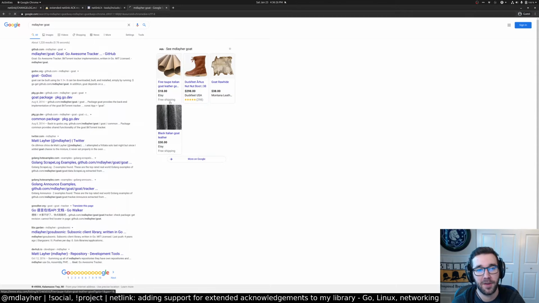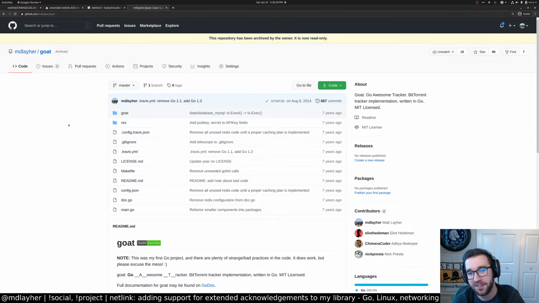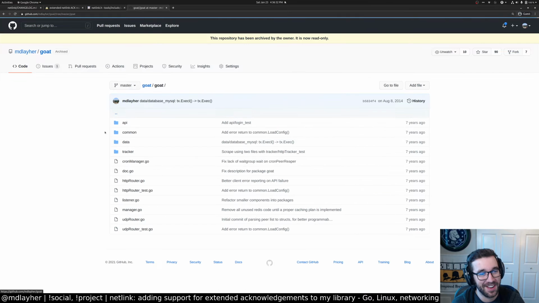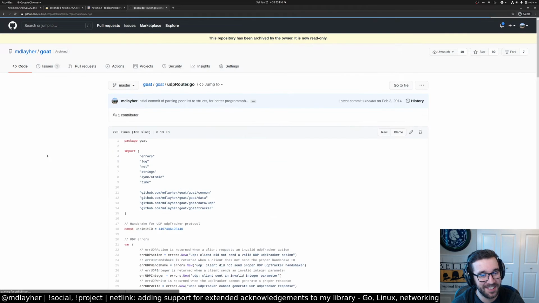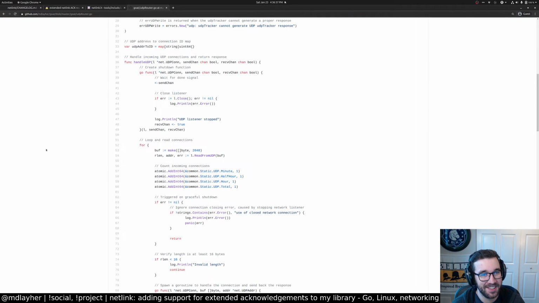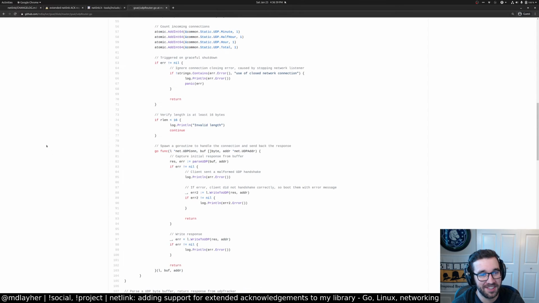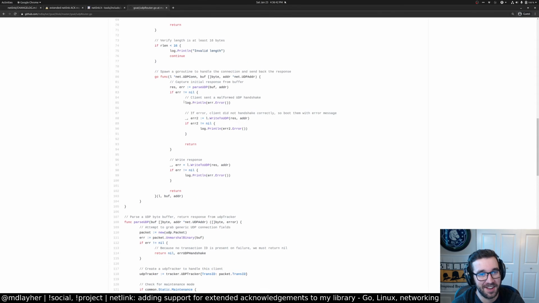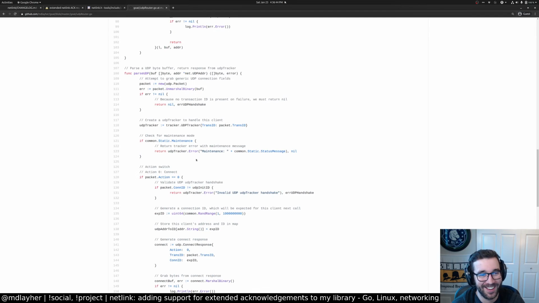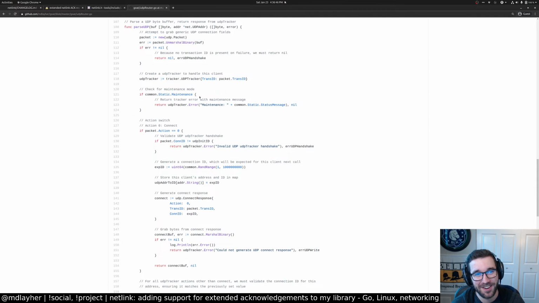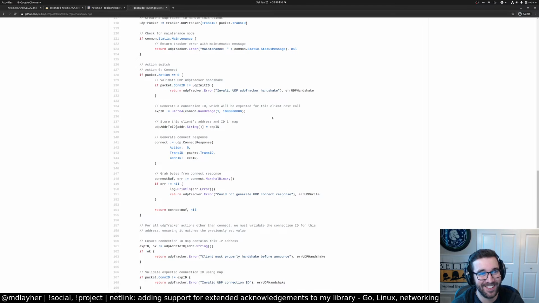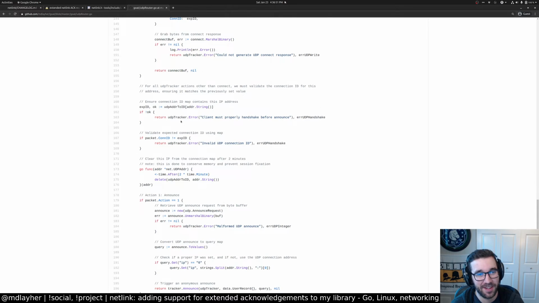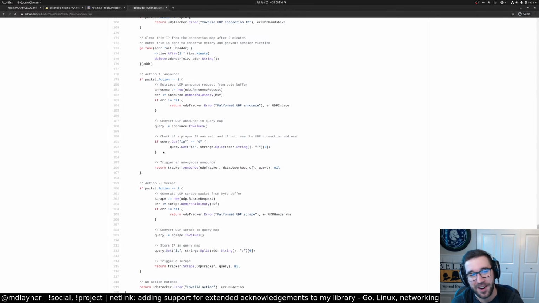You want to see my first Go project? 7 years ago. I was a student, and let's see here. How many race conditions are there? Yeah, just error, log, print line, common, static, you know, global variables, all these unnecessary comments, probably manipulating a map with concurrency. Yeah, right here. Clear the connection for the map after 2 minutes. You know, race conditions everywhere. Yeah.